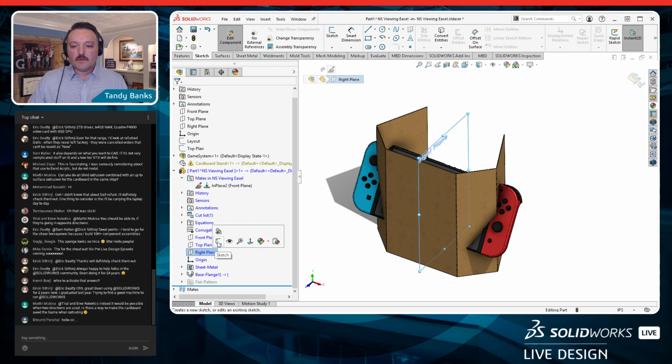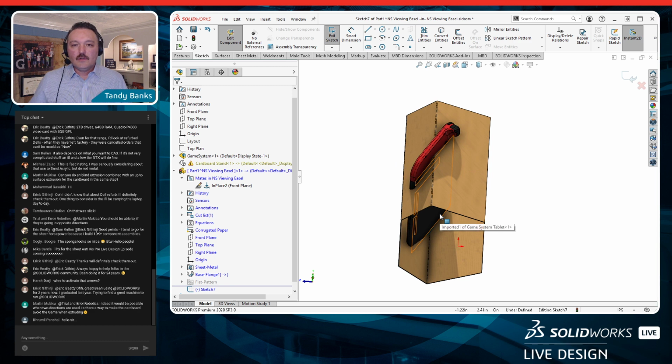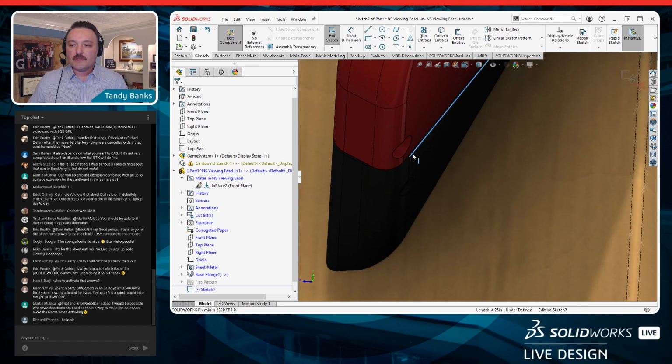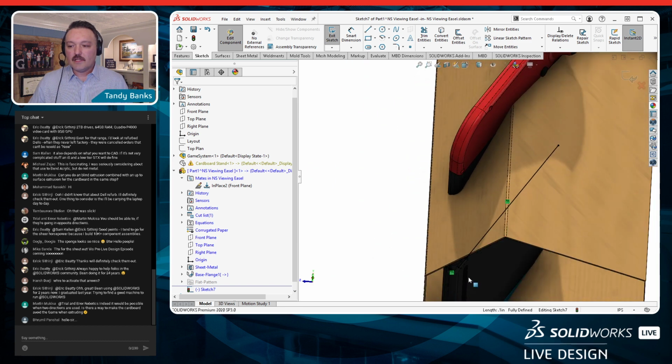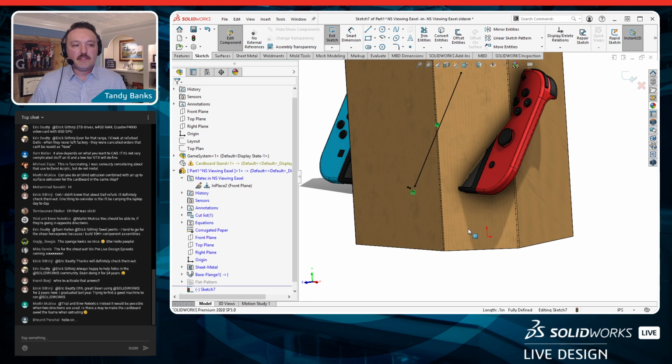I'm going to switch over to a right view, and I'm going to start a sketch because I'm going to cut that from the side. And before I go into a full right view, I might want to grab a couple things. I love that Convert Entities tool. And so I'll come over here and I'll select geometry this time, say an edge, and choose Convert Entities. And then maybe I want to grab the very bottom of this and choose Convert Entities. And so what it does for me is it brings those two edges as sketch entities over into my sketch.